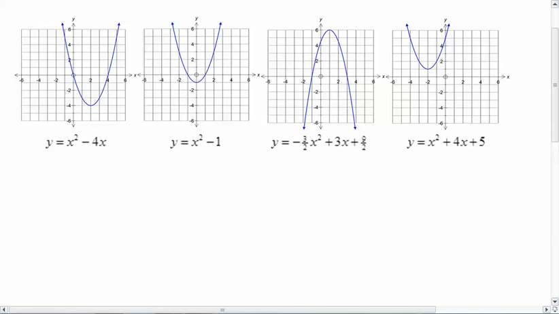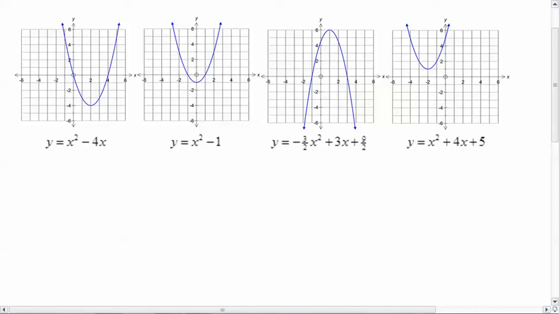Alright, now the first thing that I'm going to have you do is copy down these graphs. If you're doing this on your tablet, you can do a screenshot and copy these over to your OneNote, or you can copy them down in your notebook, all right? So please do that right now. All right, so hopefully at this point you've had them all copied down. If not, pause it and then restart it in just a minute.